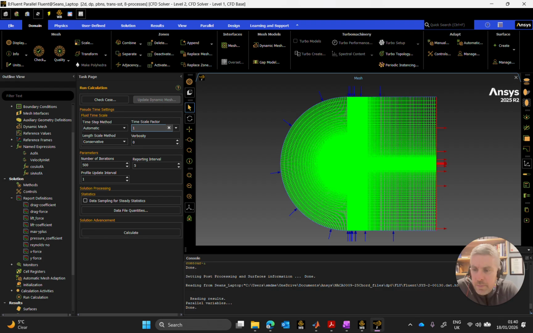However, there might be cases where I want to have values of those metrics on an iteration to iteration basis as my solution converges to final values for the metrics. If it's a case that I want to have access to the running value of that over an iterative solution, I write that into a report definition.